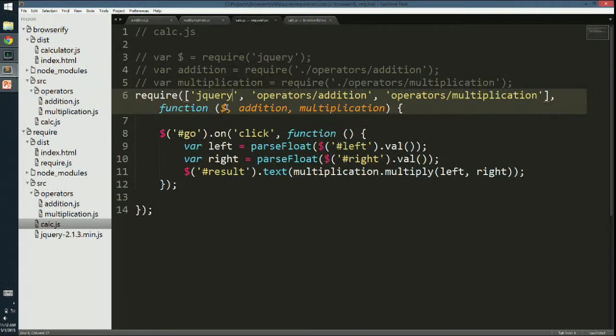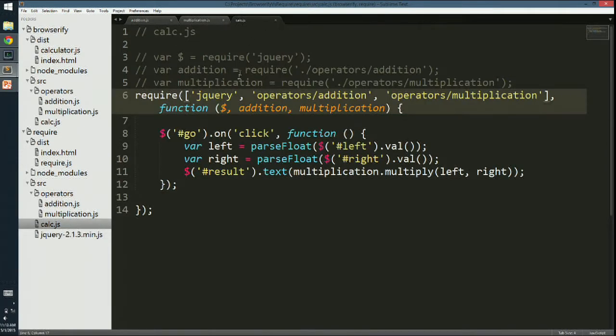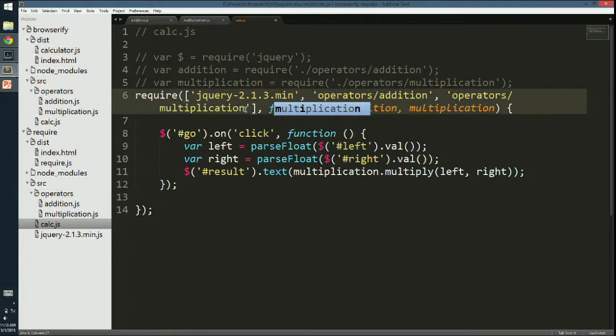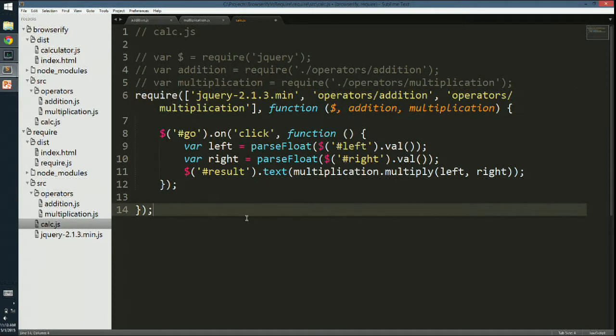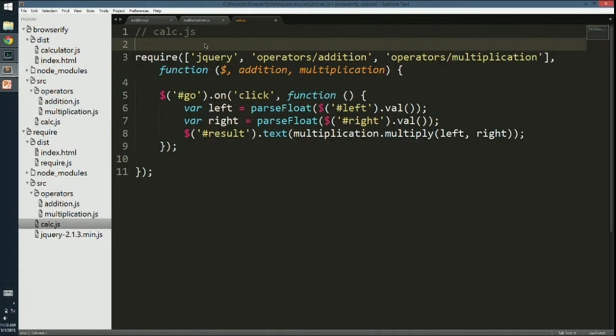This is kind of old school, so we have jQuery actually downloaded over here in a separate file. And its name is large: jQuery-2.1.3.min. So this could be jQuery-2.1.3.min without the .js, and that would go and load jQuery correctly. But this name kind of sucks, and if we ever change versions of jQuery, we don't really want to go find and change these. So we can actually change this. Let's get rid of our comments now.